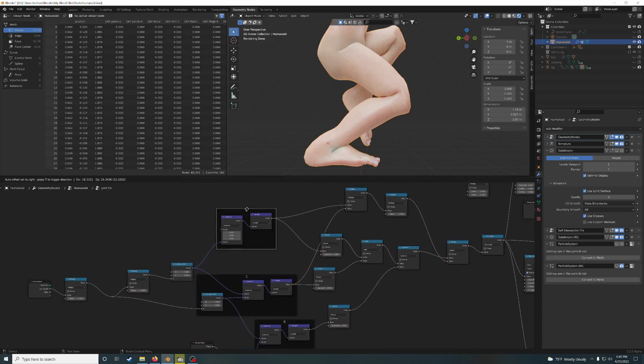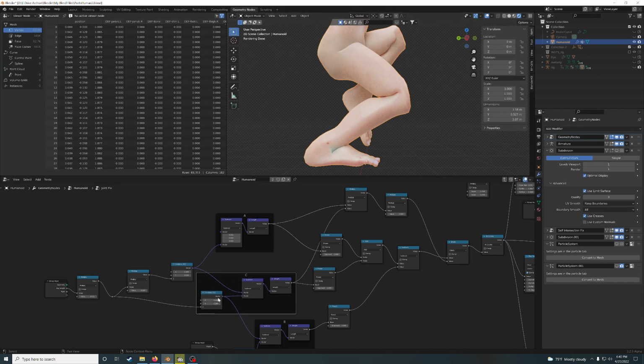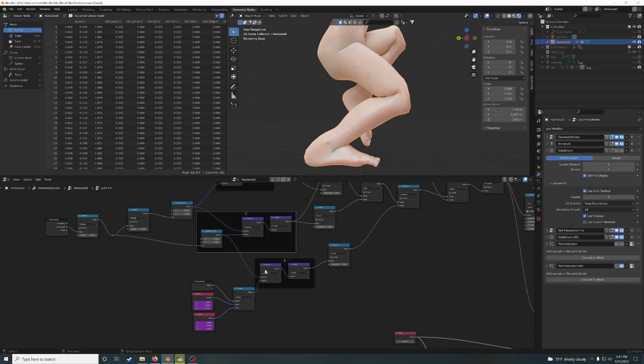A is side number A. The zeros is the original position of the foot. This part is where the knee is. So this is the Z height of the knee. So the length of this bone right here is this. This tells me the length of that. This one starts at the knee and goes to the top of the hip, so this gives me the length of this one. This one gives me the distance from the top of the hip to the foot. How do I get the foot?